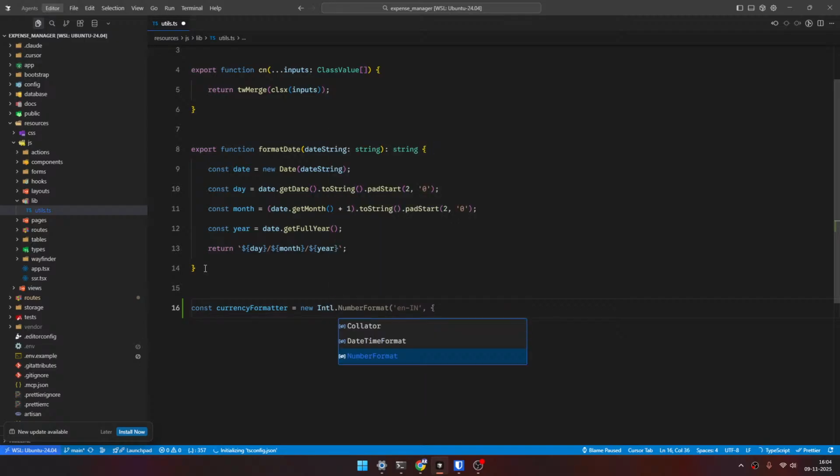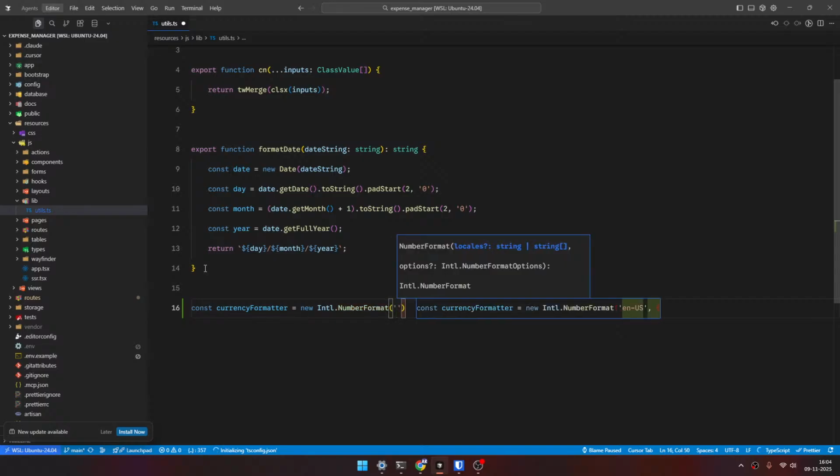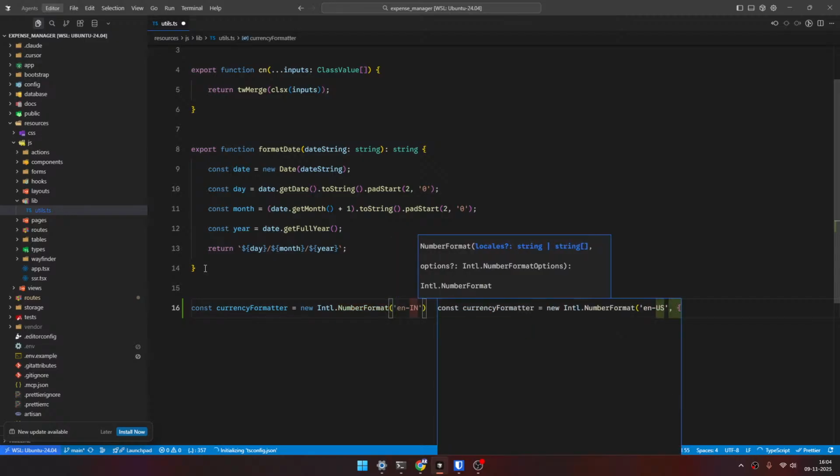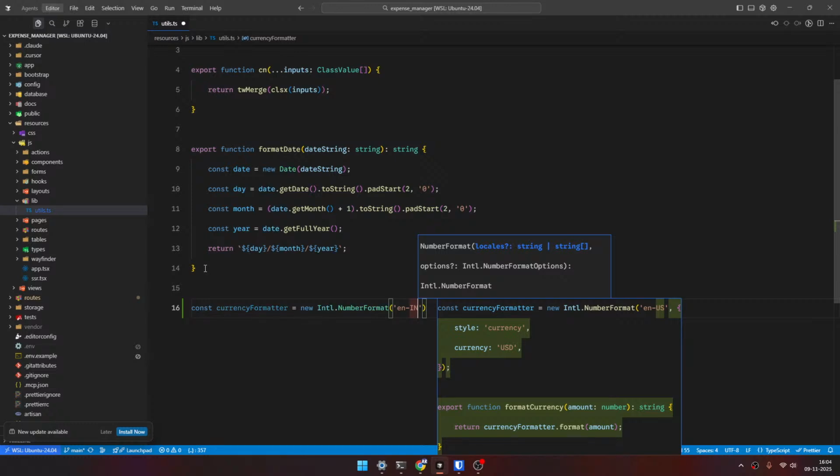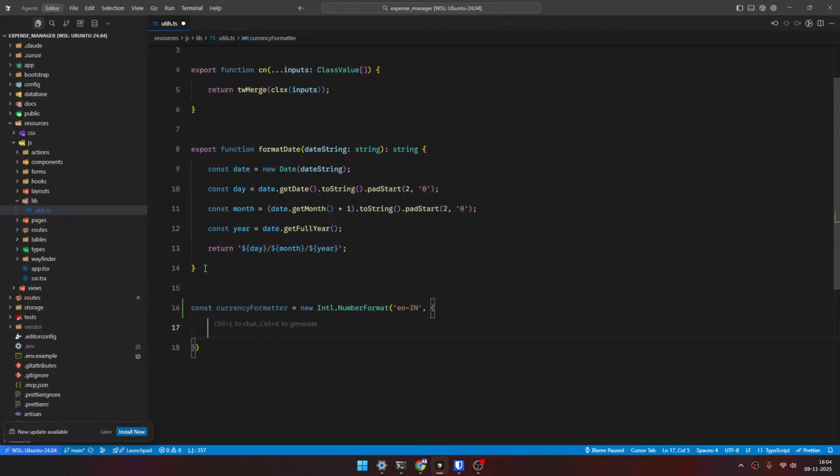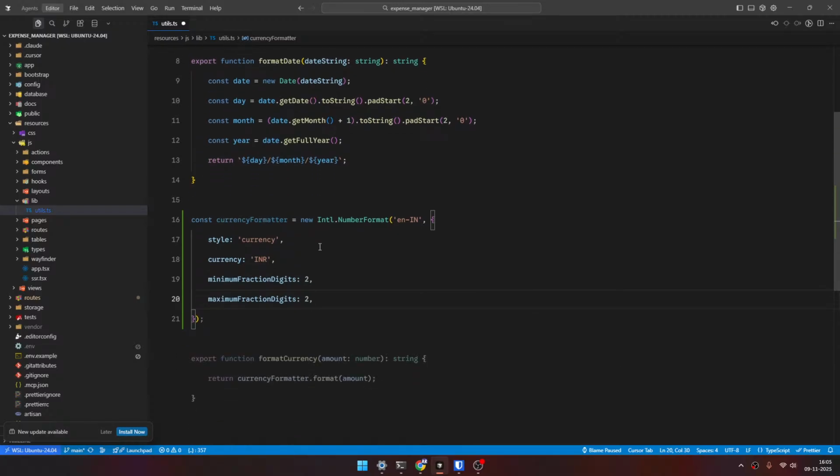I'll need the number format, yes. So there's a language available as en-IN. This is all available in the documentation. It's not as if I remember everything. Okay, and so this is done. This is the configuration that I want.